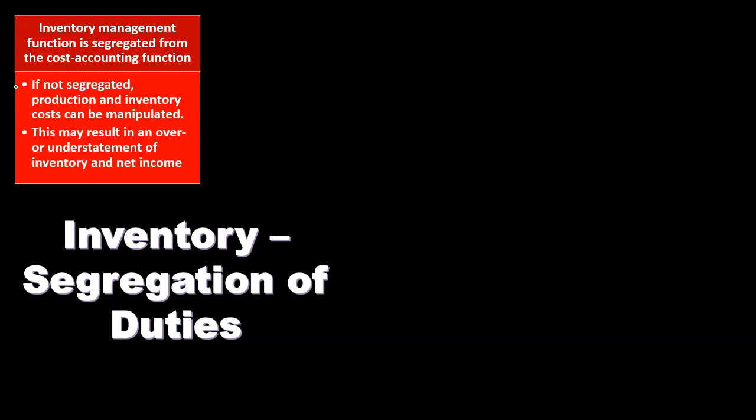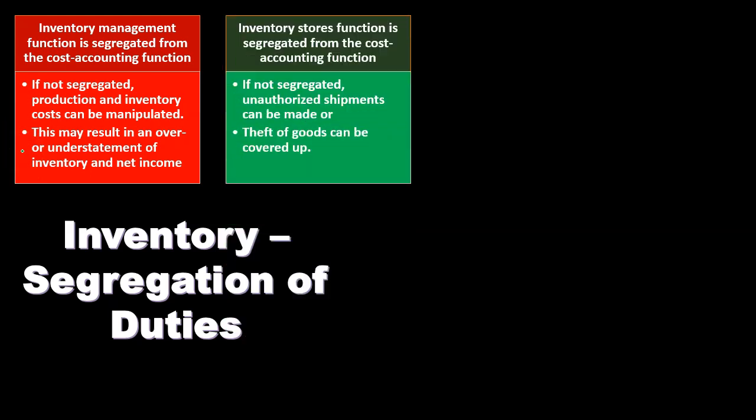And then for us as the auditor, I've got that kind of skeptical viewpoint that we have to have when we're designing or thinking about internal controls or auditing them. Where could fraud take place? What can we do to set up internal controls to reduce it? And how can we test for those controls? So this may result in an over or understatement of inventory and net income.